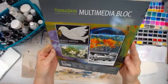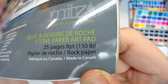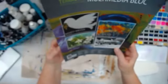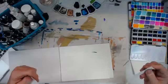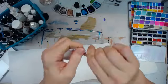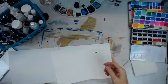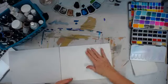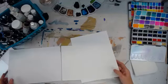So here, this is Terra Skin. Does it say where? It's rock paper. There you go. I got this on Amazon, and I might have got some of this at the Blick store. But here's a piece I was trying to show at one point. I was cutting it, and it cuts. Once you cut it, you can tear it. But if you just try to tear it like this, you can finally tear it. This tears easier than the Yupo, but it stretches. It's got the same non-porous kind of surface, but it's much floppier. Is that a word?